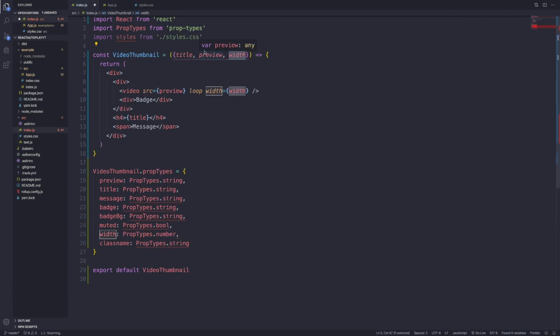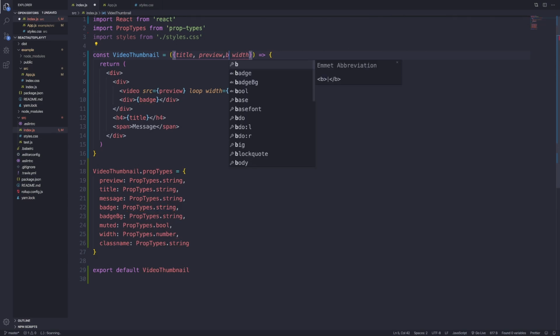And I'm just going to go ahead through and assign each of the prop to its corresponding div from here. So badge is going to have a badge prop, and we could pass in badge in here. And we could pass in badge here. So we'll just do badge. And then we have badge BG.